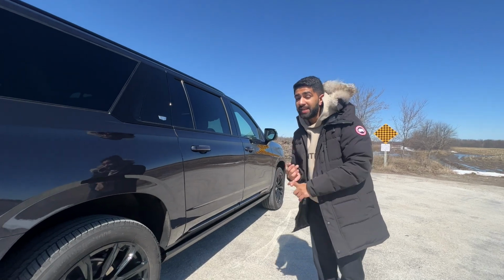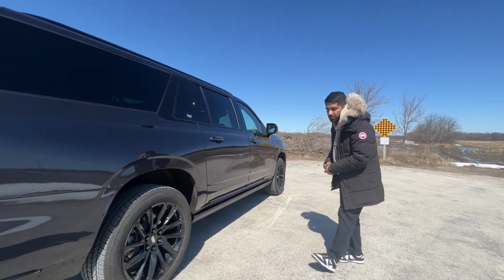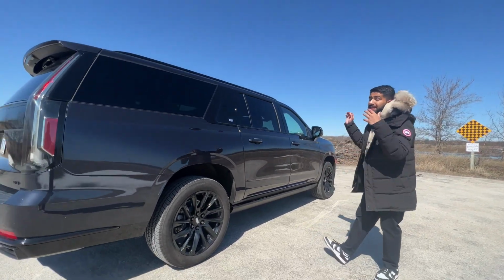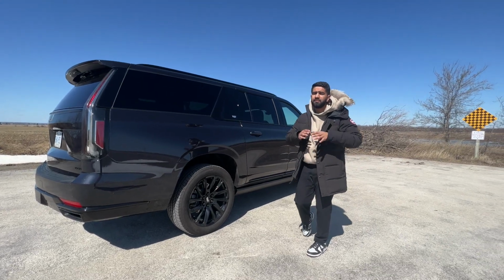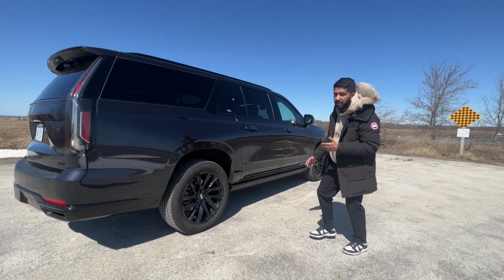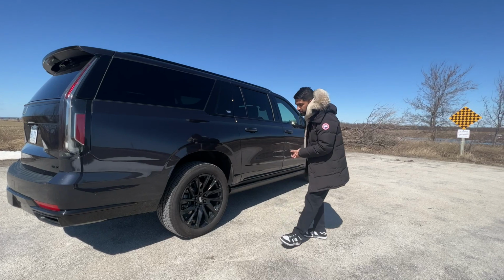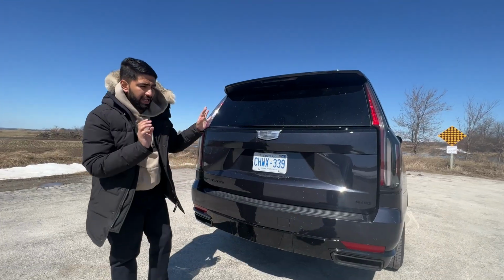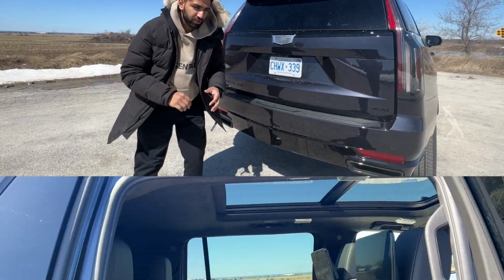And one more cool thing about the Escalade, and this is probably a standard now in all Escalades, and that is the magnetic ride control as well as the air suspension. So obviously this Escalade also comes equipped with that, and it is state of the art. It just makes the Escalade feel so, so nice. It takes up all the potholes and bumps in the road very nicely. Obviously we'll see that when we go for a drive, but I just wanted to showcase to you guys, it obviously lives just behind the wheel here. You can actually adjust the height of the Escalade as well. 3 different ride settings if you wanted to, which is really, really cool. Now with the exterior out of the way for the Escalade, let's go ahead and check out the interior because it is just as special.